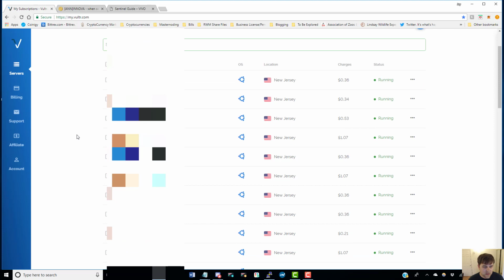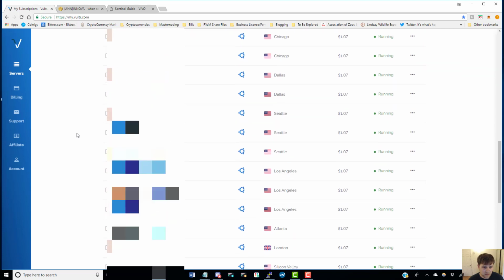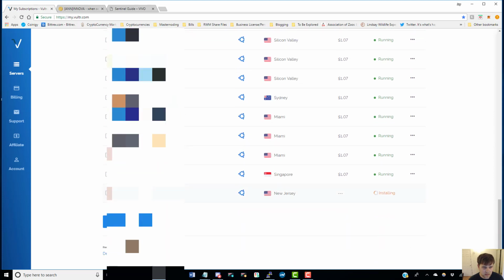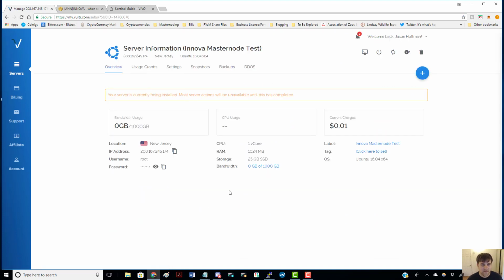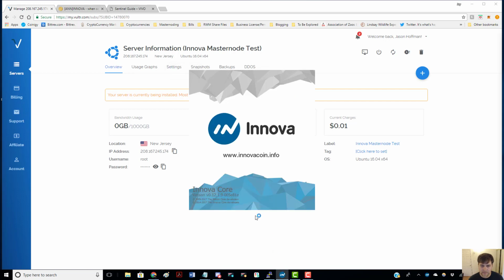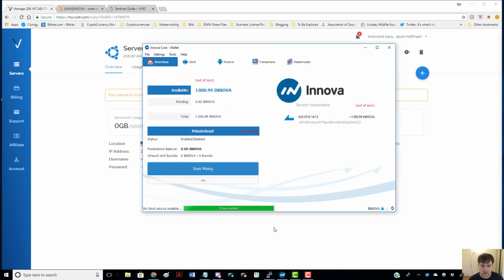Okay, so we deployed that server. Now we've got to go find it in here somewhere. Here we go. Test. So we'll click that. And this is still finalizing and installing. Okay. And then we're going to open Innova back up and let that do its thing. It's going to catch up to the block. Okay, we can minimize that while we're waiting.